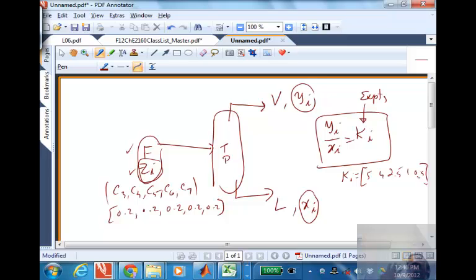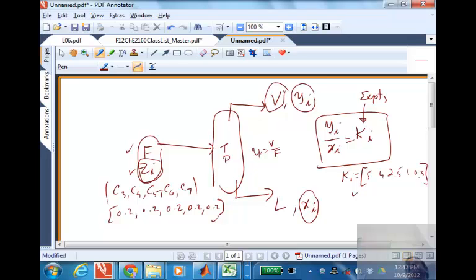There are 5 components. You see why MATLAB is a nice environment for this, because we are dealing naturally with vectors. Composition is a vector. I have 5 components. In another case, I may have 20 components. Okay? The same program would work, whether I have 5 components or whether I have 20 components, as long as I have the data for the feed composition and the data for the equilibrium ratio Ki. And we are going to define psi as the fraction of feed that goes to the vapor. Okay? So psi is defined as the flow rate V, the vapor flow rate, divided by F. So if psi is 1, what does it mean?